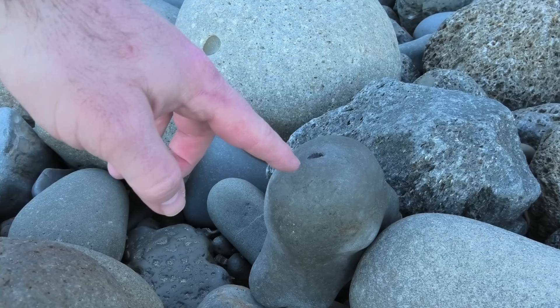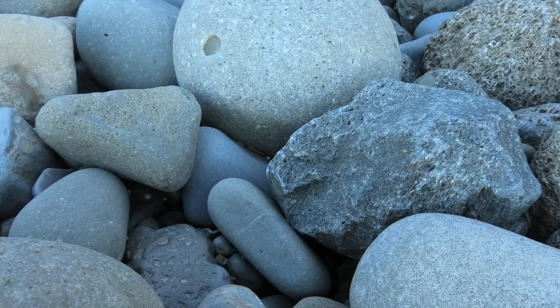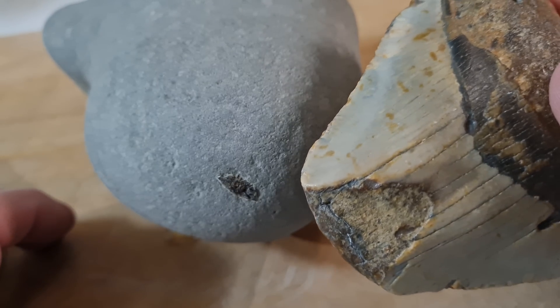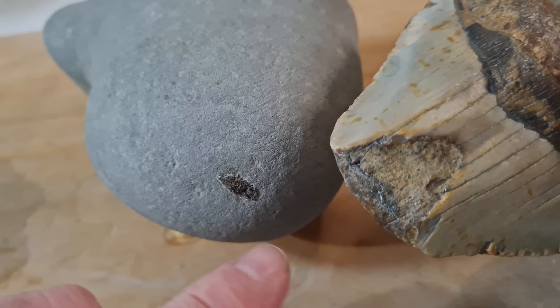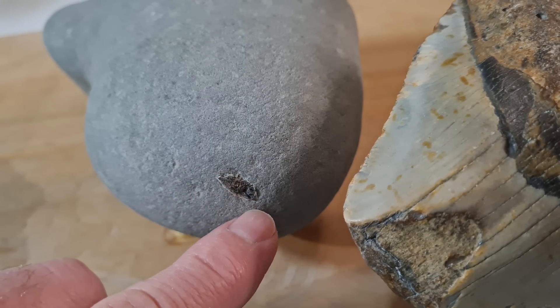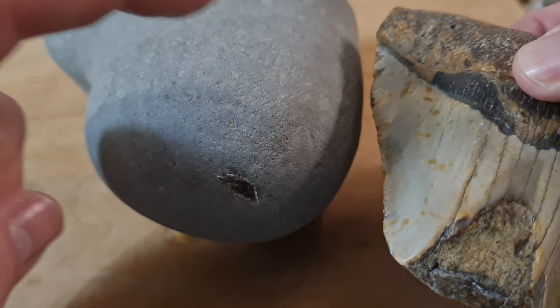Have a look at that — see that sticking out there? I wonder if that's a cross-section of a tooth, a shark tooth maybe. Here we've got the maybe shark tooth, and if you look at this megalodon tooth that Adam gave me, I think that's what we're looking at. You see how it's got that bony material inside? That's what's over there, and then it's got the enamel layer — that really thin layer around the top there and the bottom.